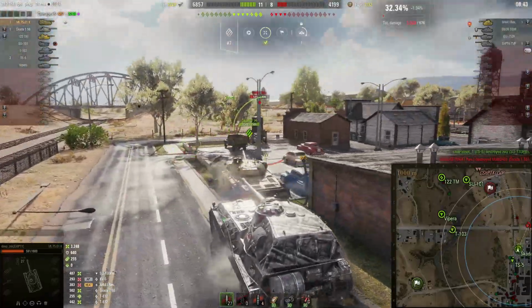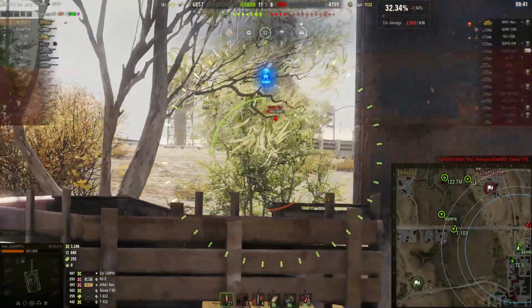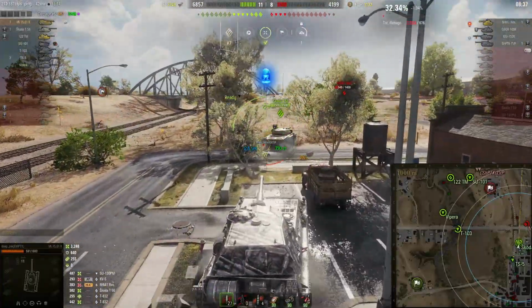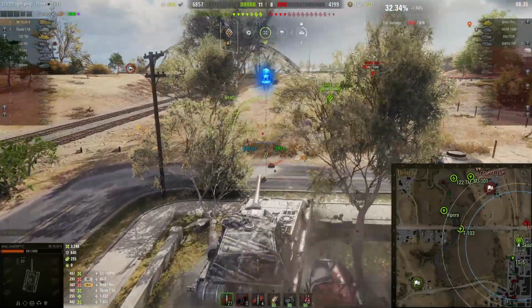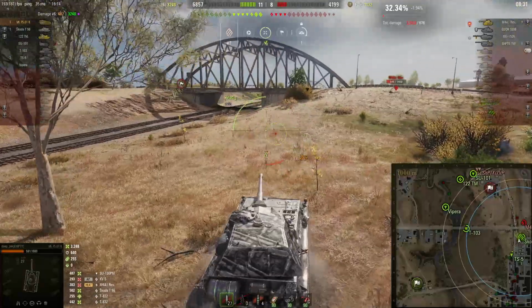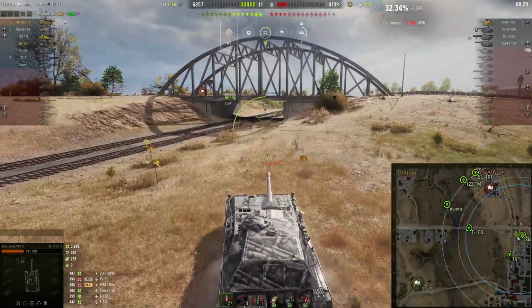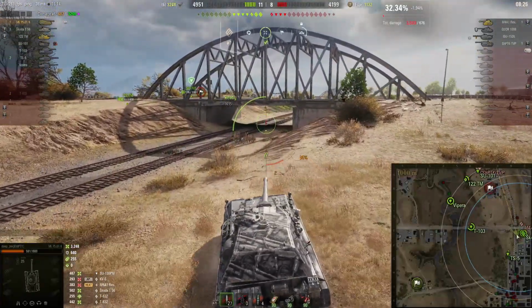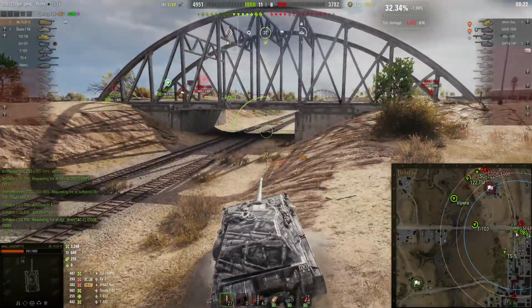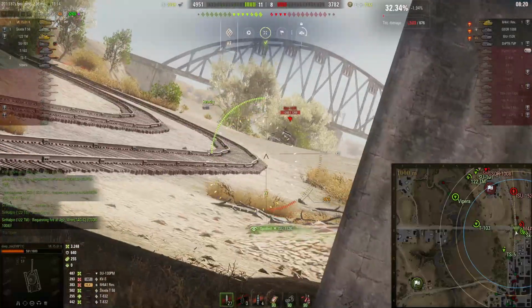There is a very little chance I can get killed, but I just want to do as much damage as I can because we are winning this game. There is still a chance we can lose, so you never want to be totally reckless and throw your tank away, because it has happened to all of us. When you're like, oh, we are winning, let me just be aggressive, farm some damage, and you die and then your team loses.